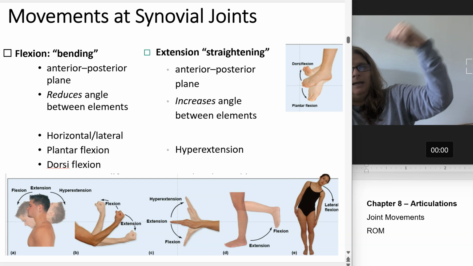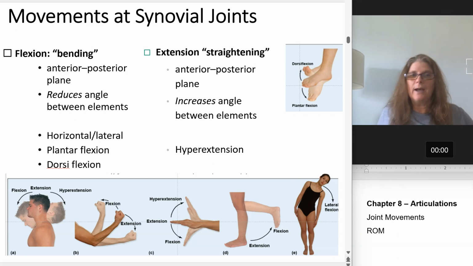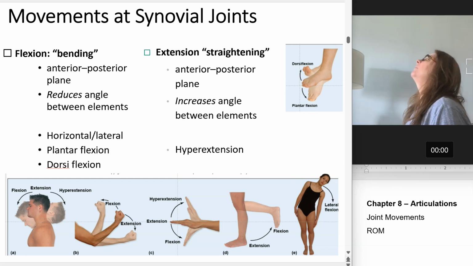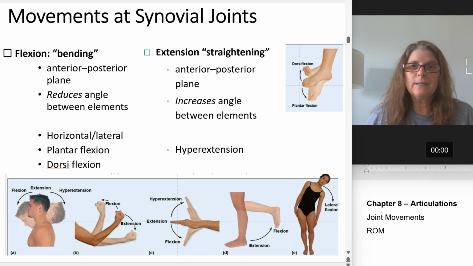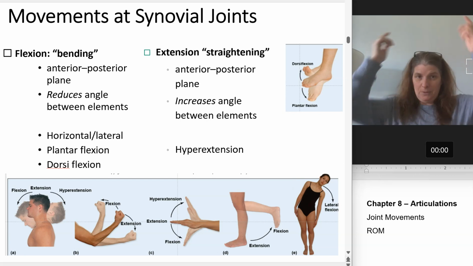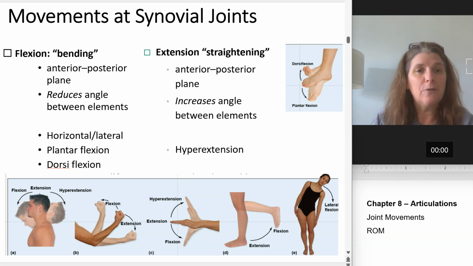So flexion and extension. We can do it of the neck. Flexion, extension. Now, let me turn again. If I flex and I extend, I can also sometimes hyperextend, which means beyond 180 degrees. And we talked about the fact that most of the time, except for the knee, when you flex, you're going to be moving forward, so the muscle's on the front of the body to pull you forward. If the muscle's on the back of the body, it's going to pull you back, so it's going to extend, except for the knee, because when you bend your knee, it bends back, right? So those muscles are on the posterior side of the knee.